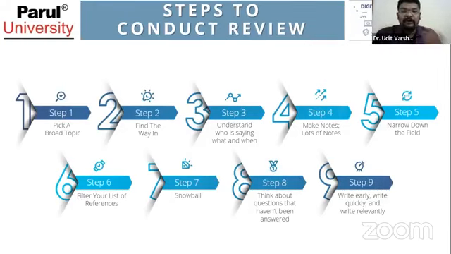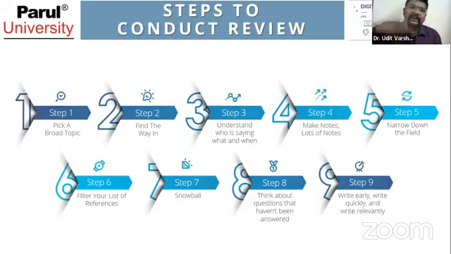I'm just quickly going to elaborate on this for you. The first and foremost thing you need to do is synthesize, not summarize, right? You need to synthesize the material. You need to evaluate the things. You don't just quote other authors, what they did and what they said in their own time, right? Another thing you need to take care of is that you need to write early and make that first draft very quickly.